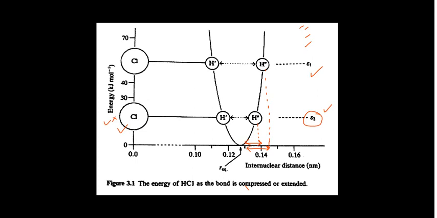Generally this figure shows that the one chlorine atom is considered to be stationary at x equals 0, and hydrogen will oscillate. This hydrogen will oscillate like that. If the energy of the HCl molecule is increased, what will happen? Only this vibration will become more vigorous, but you can see the vibrational energy will not change. Later we will see how we can explain this.